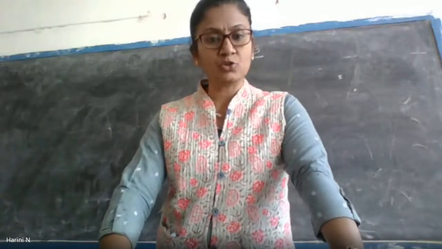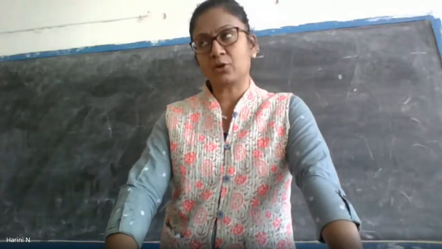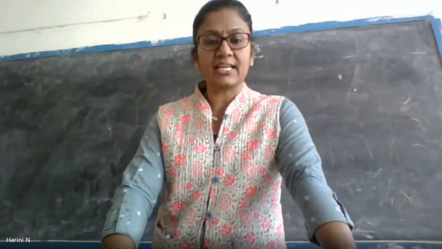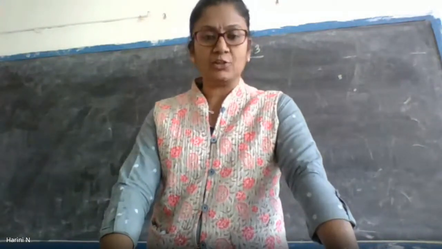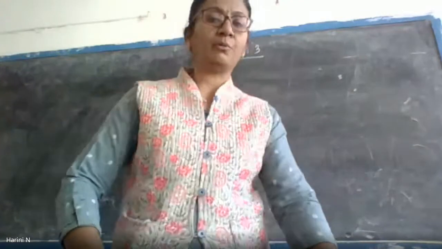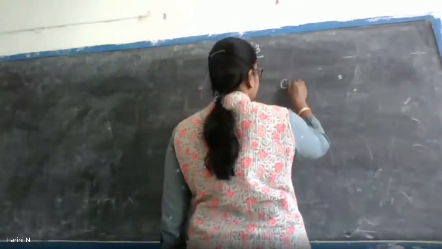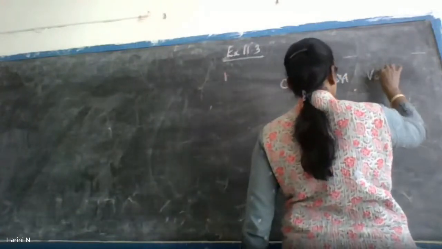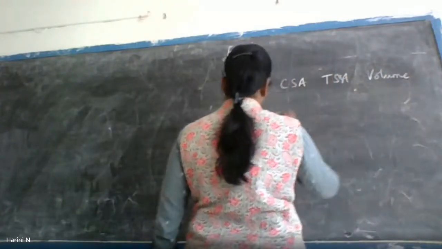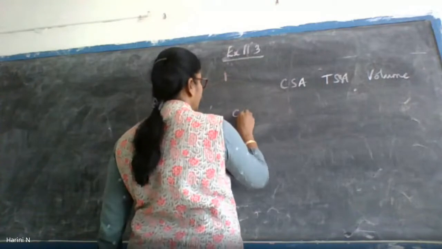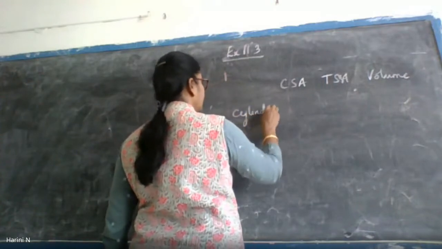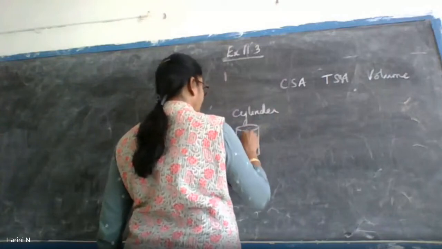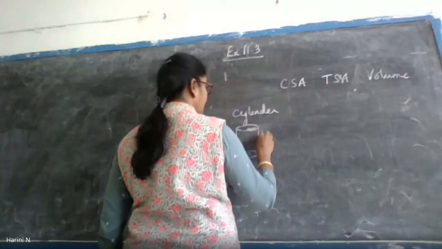Even if you are not able to draw the cylinder there because of shortage of space, at least the CSA, TSA and the volume. The volume also I'll tell you now. Please write it down in the formula page. The CSA, the TSA and the volume. Get back to the formula page because now we will be using it frequently for the cylinder. If you are able to draw the figure, fine. Otherwise, never mind if it is not possible.